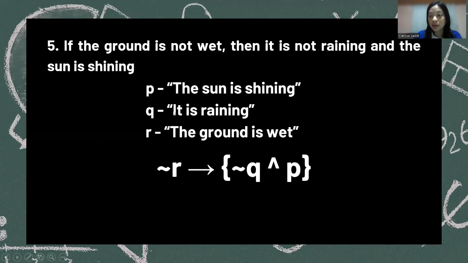And next, we have a negation or the not connective followed by the Q statement, since the original statement again differs from the example statement. In the example statement, there's already a not connective, so we will just add the negation or the not connective before the letter Q, followed by the conjunctive or and connective, then the letter P to combine the two statements, since we have an and connective here in the example.